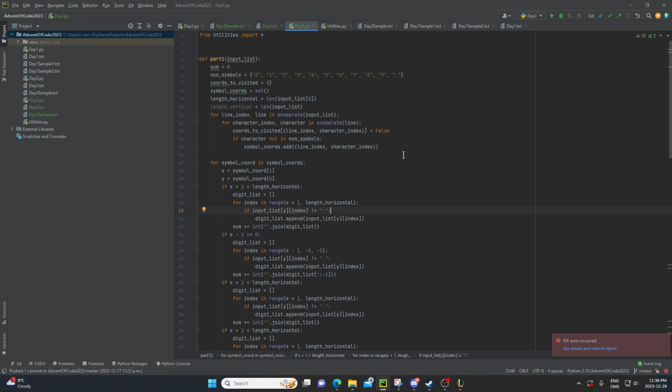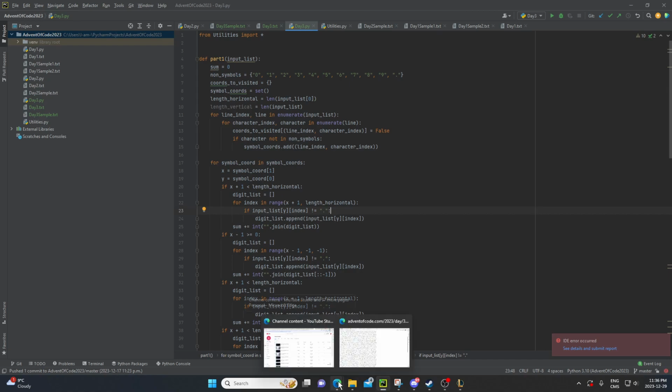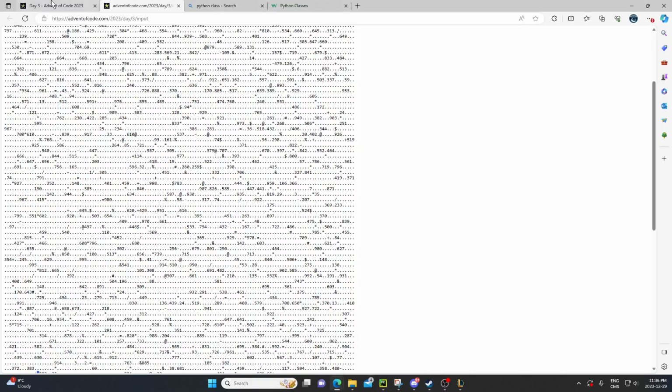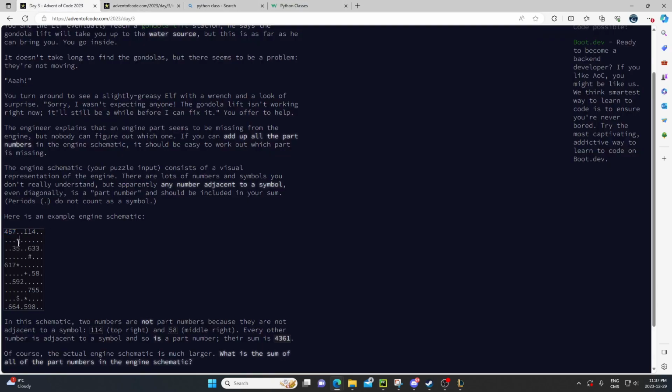I think I might need to just add the visited. For example, this 35. I plan on checking all three of these horizontal adjacencies.